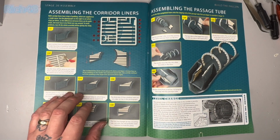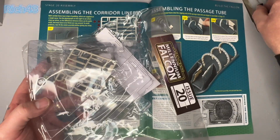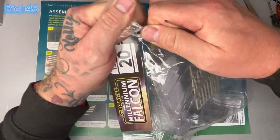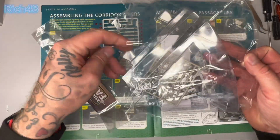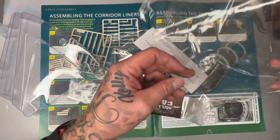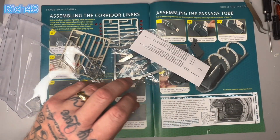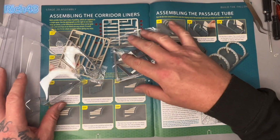Instruction 1. Once we've taken the parts out of this week's pack, so right, we've got that open. Make sure you get all your pieces out, guys, when you do this. I say this every time because I have done it before now and left a little piece in the corner and threw it away, and it causes you a lot of hassle. So just double, triple check.